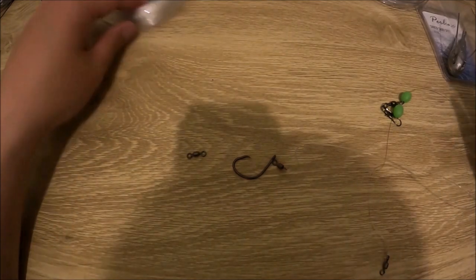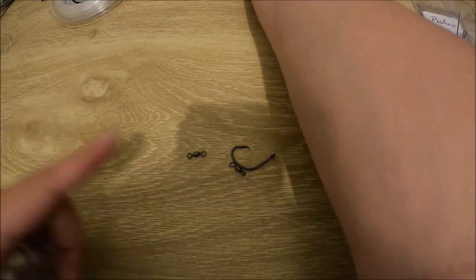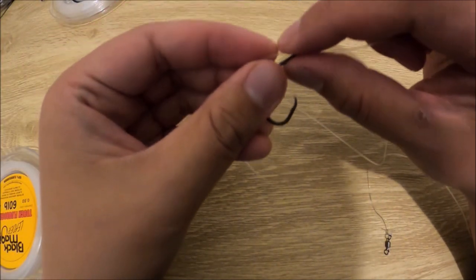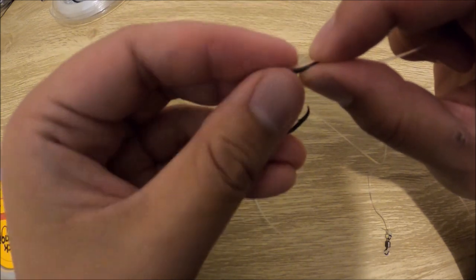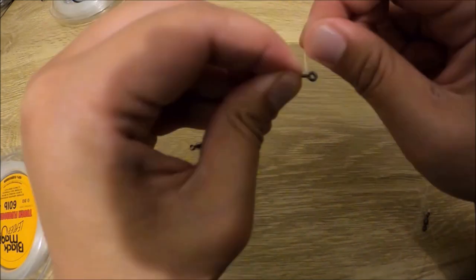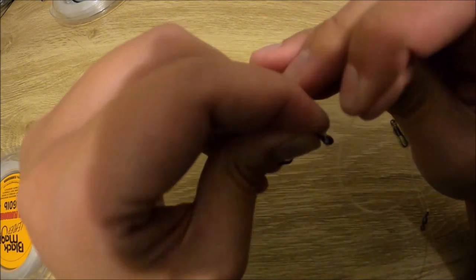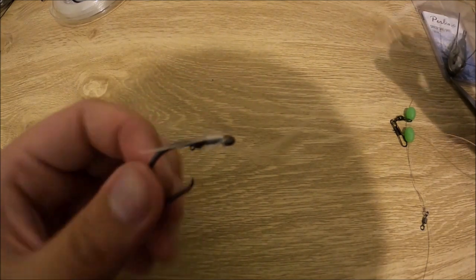Now the next part, you will need fluorocarbon leader. For this, I wanted about from the tip of my finger all the way to the joint of my elbow. So it's not that much. Now for the hook, I can either go with a uni knot, but because fluorocarbon is quite stiff and can be a bit of a hassle to tie onto the hook, I'm going to use a snell knot. So what I do is I pass the tag in through the eye of the hook and I hold the line really tight here. And simply what I do now is wrap this around 7 times for good luck. Alright, now that I got that down, I hold it by pinching it with my fingers, and then I pass the end and put it through the eye of the hook. If I can, that is. Here we go. So that's a simple snell knot down.